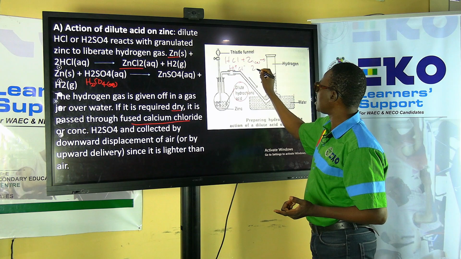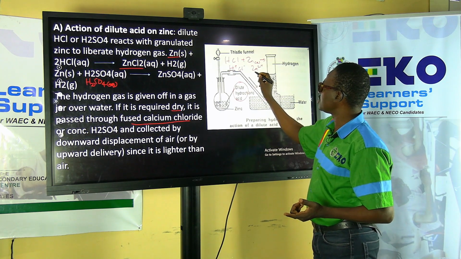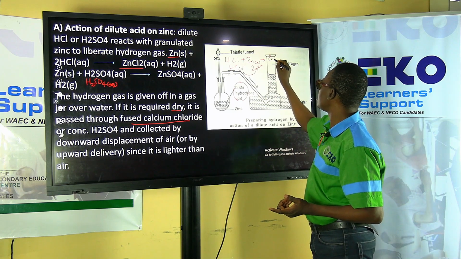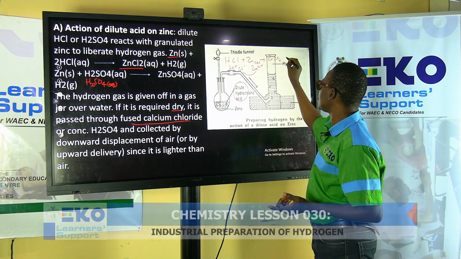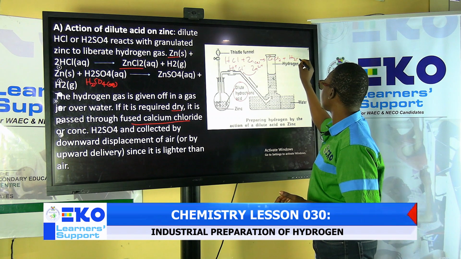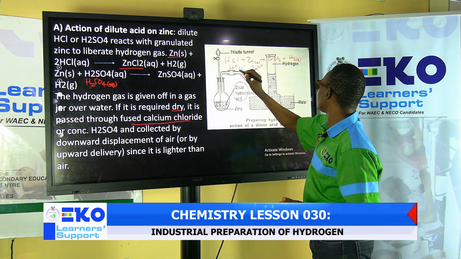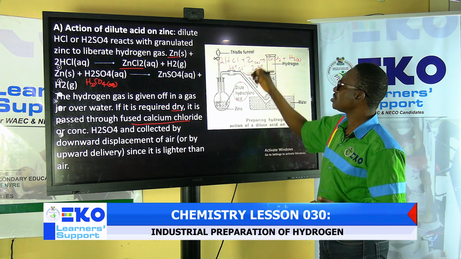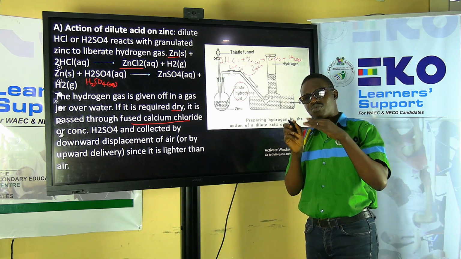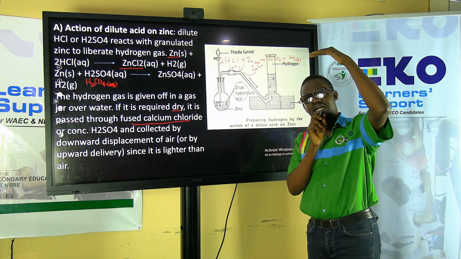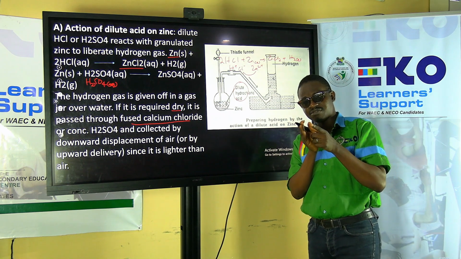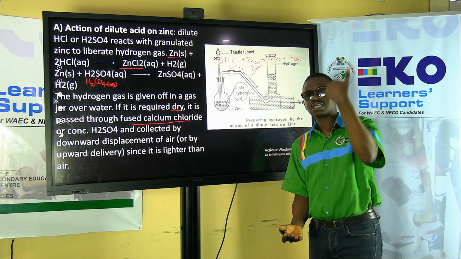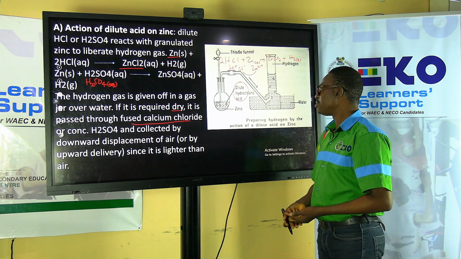Cl minus and zinc 2 plus. So what happens? The zinc will go, the plus will go and meet the minus to form zinc chloride, plus hydrogen gas. So what do you notice? You will have noticed that the zinc has displaced what? Hydrogen. Why? Because the zinc is at the top in the activity series, while the hydrogen is below. So those elements at the top can easily displace those below them.